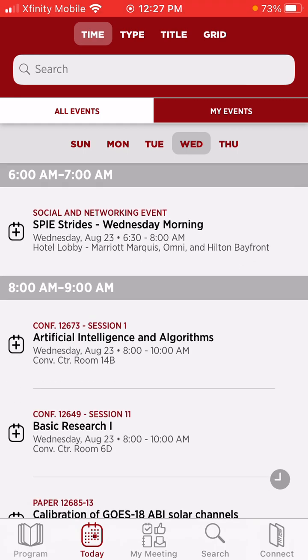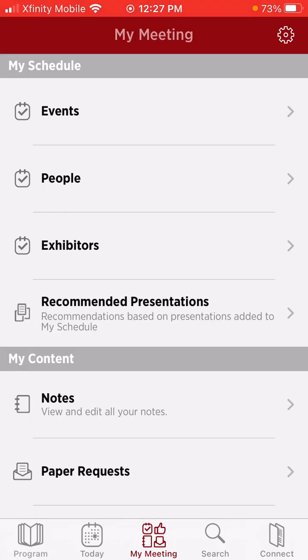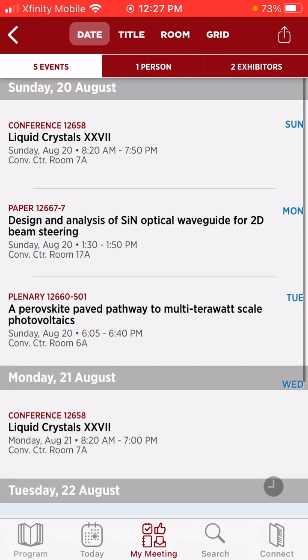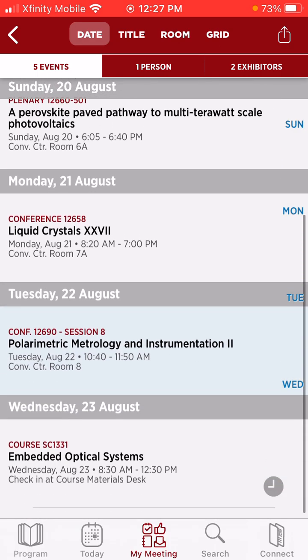Now the next function at the bottom is My Meeting, and that's where you can see everything you've already selected in the app, or in My Schedule if you've been doing that on SPIE.org. As long as you've been using the same login on both, it'll all show up here. So say I go to Events, this shows all of those events that I've chosen by clicking Add to My Schedule.